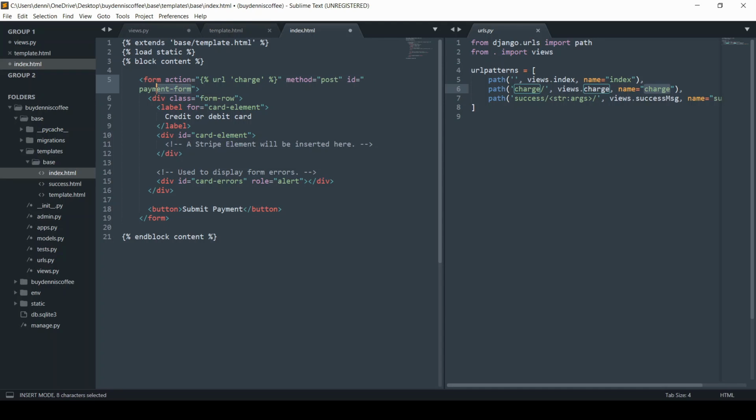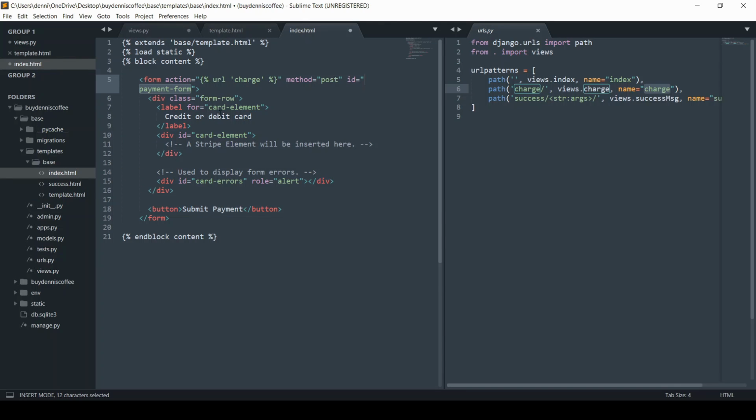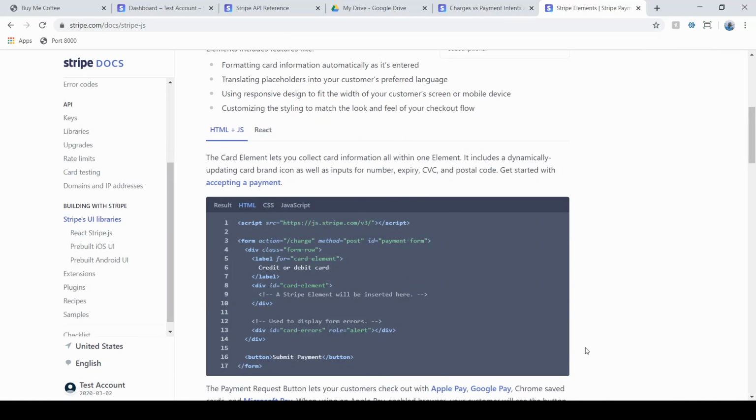Make sure you don't change this if you're using the built-in links that we're using right now, because this JavaScript is going to rely on that, and also what we throw in next. So we have the form, and we have a label for our credit card, and that field will actually sit right here, within card-element, and that's what the JavaScript is going to take care of for us.